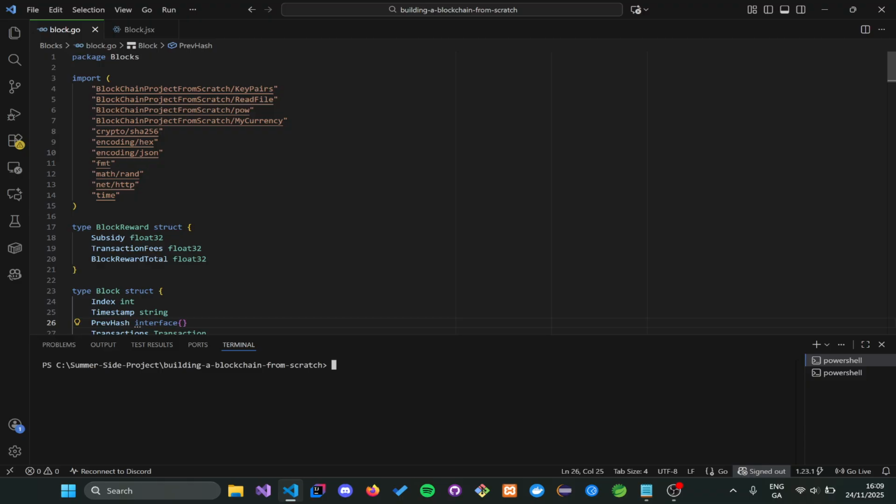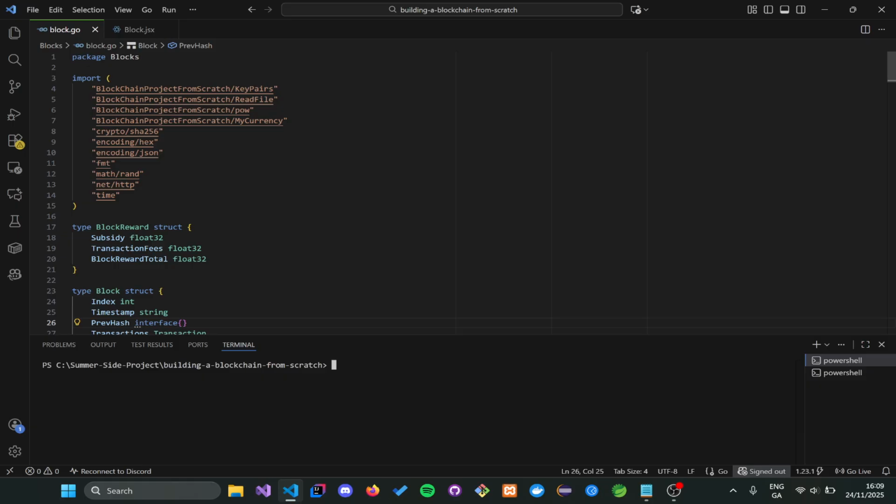Before I get into the implementation details, I do have a repository for this project, so feel free to have a look at the code and give me some feedback. Now I'll give you a little bit of a walkthrough through my code.